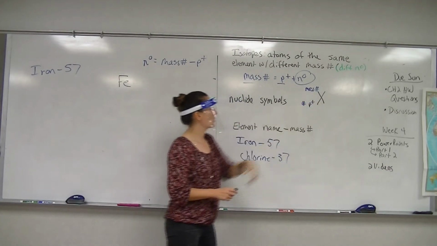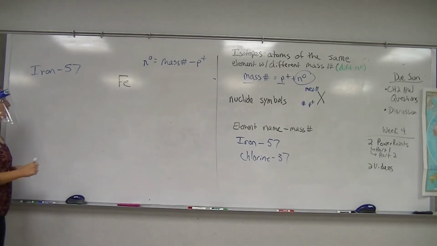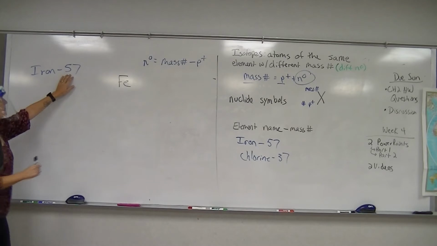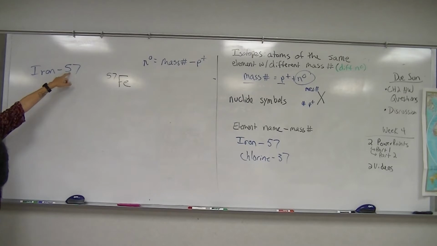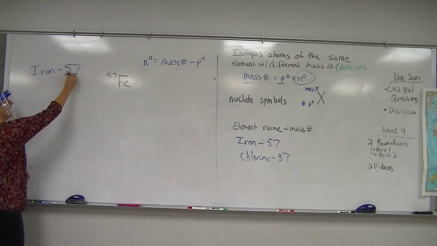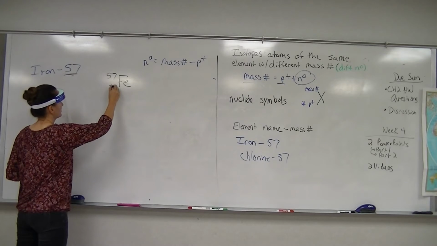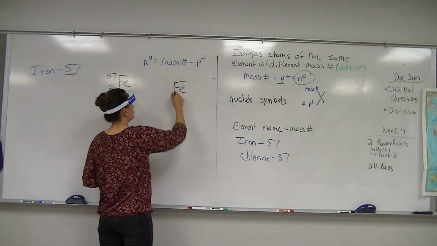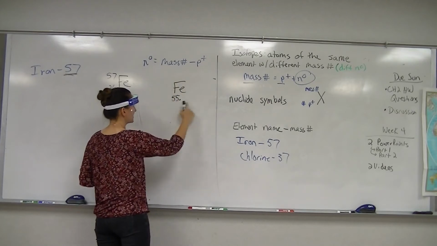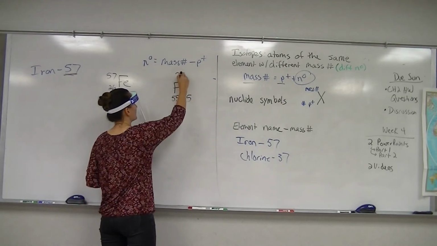So what number is going to go in the upper left-hand corner? Right here. Not 26, it's the mass number. It's 57. So the number you're looking at is the average atomic mass. That is different than mass number. So mass number is the number of the isotope. So for instance, you just said 55. So on the periodic table, what is the average atomic mass? 55.85. And up here is 26, right?